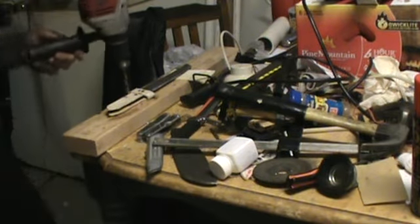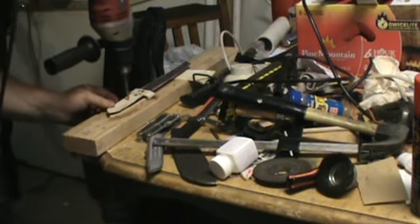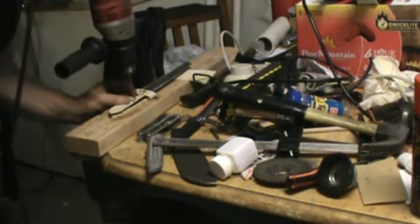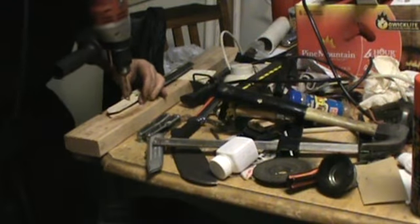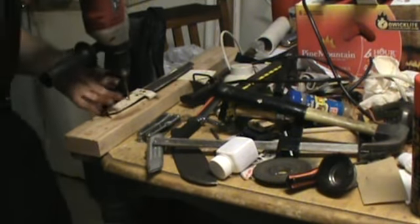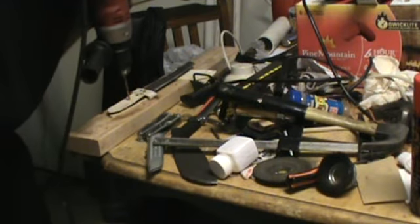Let's see, where's the next spot I want to drill? And I want it right up in the center like I had that one. That's cool beans right there, and you want it to kind of look good in the center. I'll have some rasping and sanding to do to this before I can paint it and make it look good. But I believe it's going to work just like I planned it. That's a little off. Would like to move it up just a little. See, what you're supposed to do, though, that I'm not doing here. Now, see, that's off, too. I want that right in the center, from here to here. So that'll look good and it'll hold good. Right there is where I'm going to drill my hole.